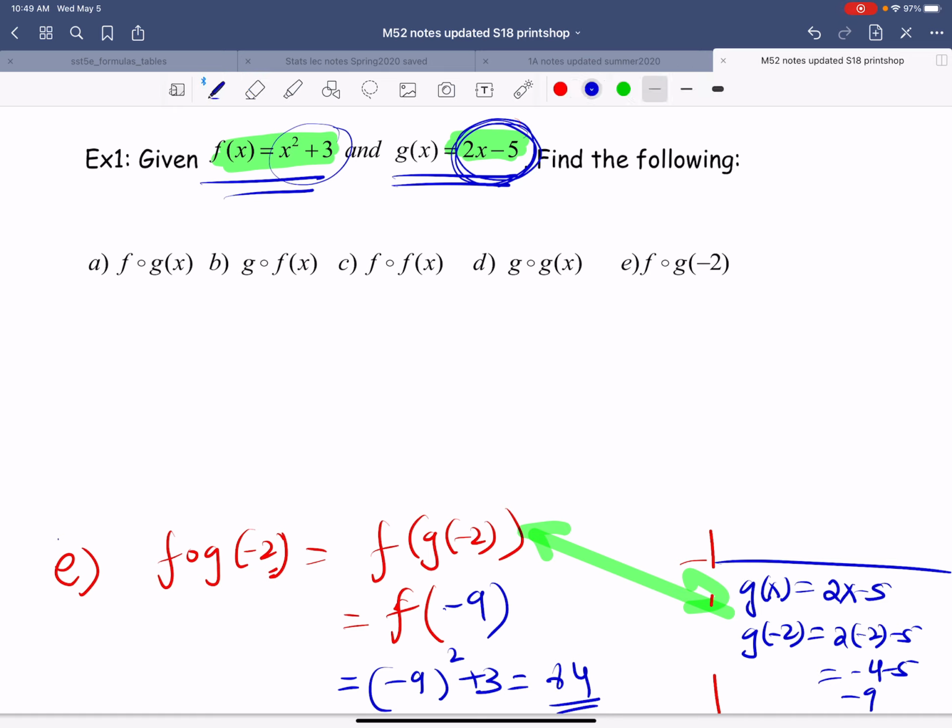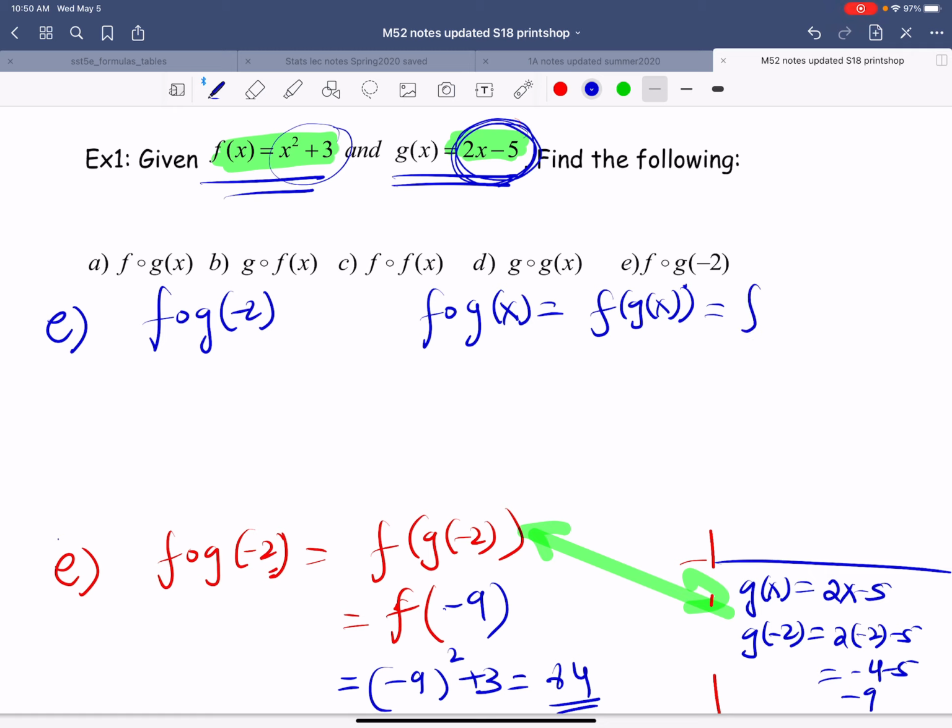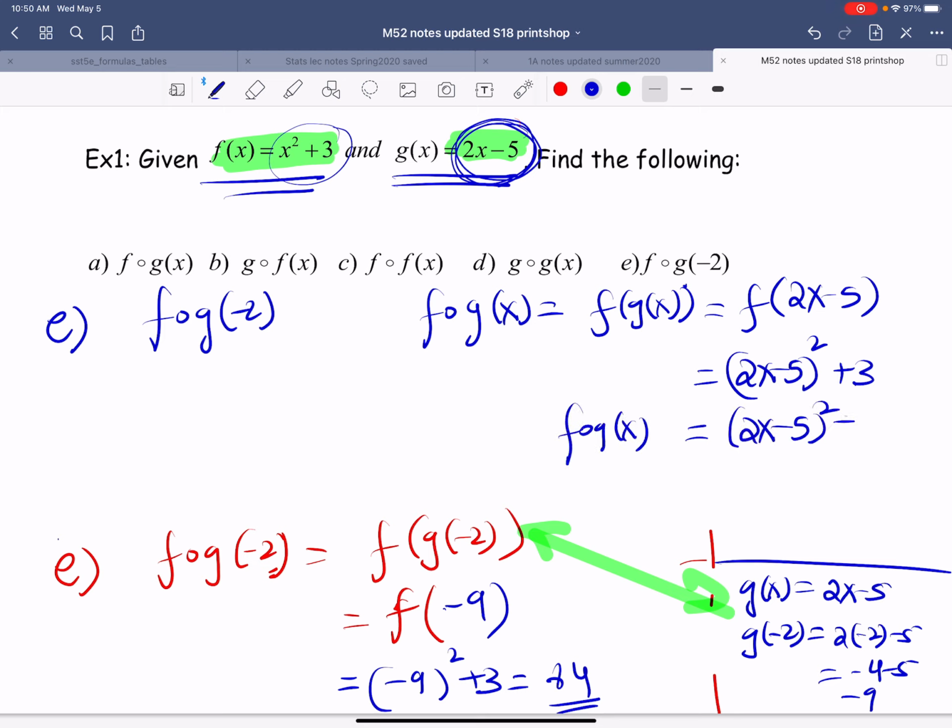Okay, and the other way we could do part E is, let me erase part C and D. The other way we could do part E was, we could go ahead and find f of g of x. Because we want to find this, we can find out f of g of x. We had just found it out, but I'm just going to do the work to find it out again. I erased it. For f of g of x, 2x minus 5 is the new x that's going inside the f function. What does the f function do to something that goes inside? It squares it and adds a 3. Now, this is my f of g of x: 2x minus 5 squared plus 3.